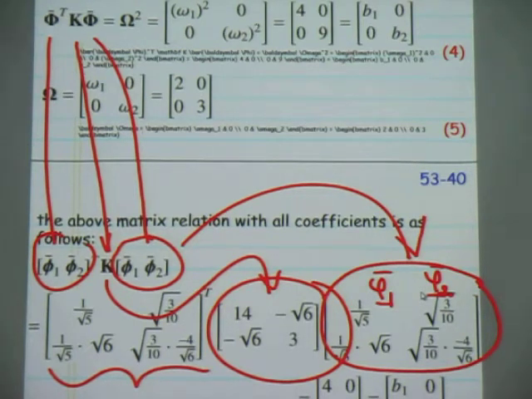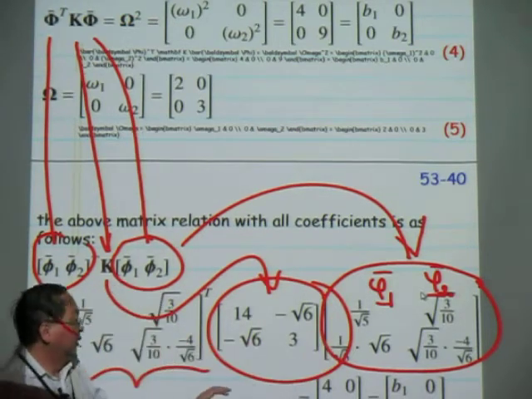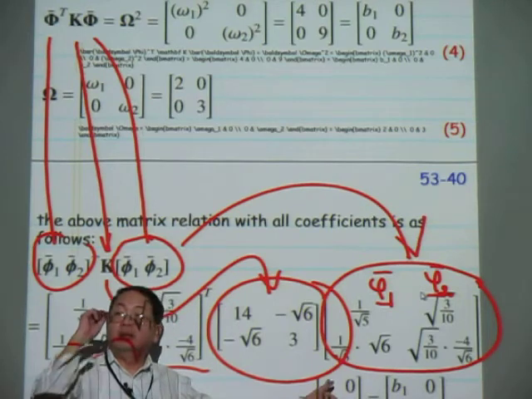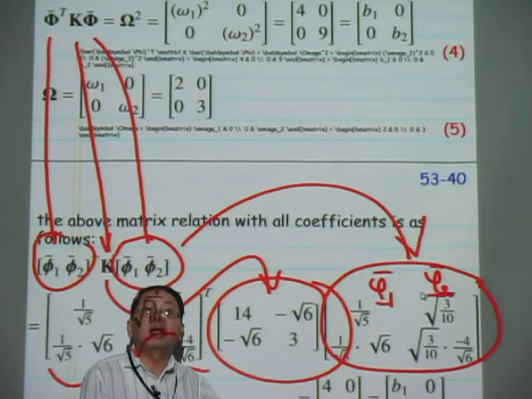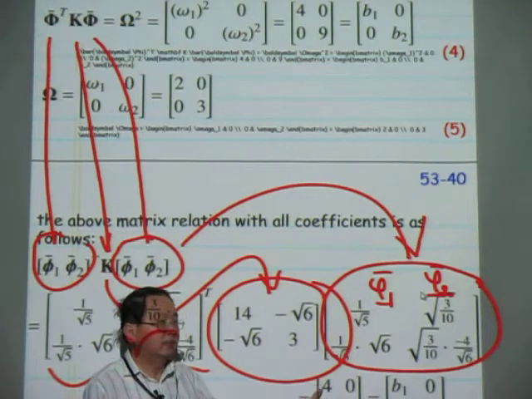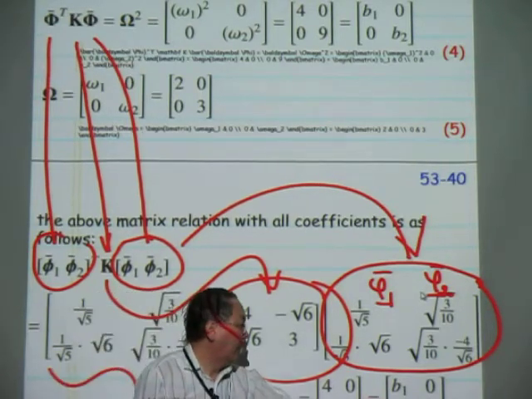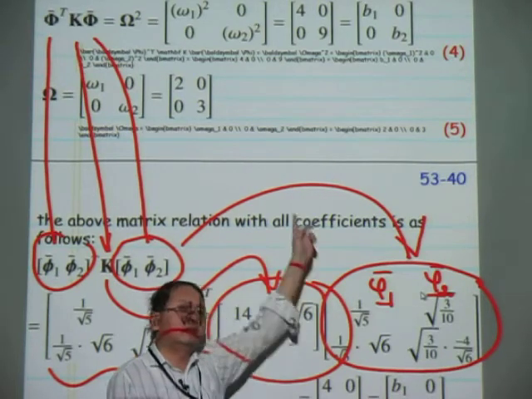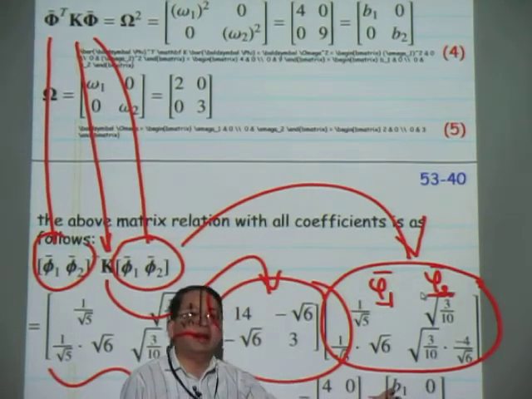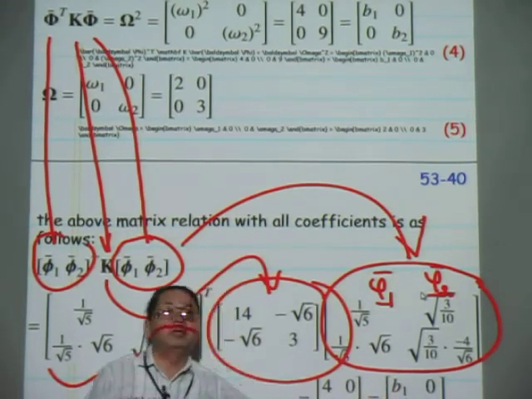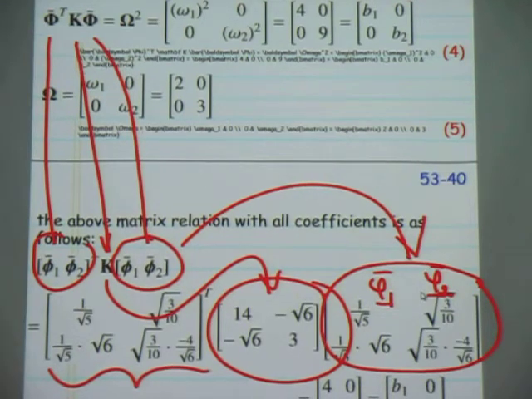That's the transpose of the matrix gap phi bar, and when you work out the algebra, you should verify that you get a diagonal matrix with the diagonal coefficients being the eigenvalues, beta 1 and beta 2, 4 and 9. Here I call them B1 and B2 just to show you that you would recover them, but I could have used the notation beta 1 and beta 2 as well. When I update my notes, if I remember, I would change to beta 1 and beta 2.